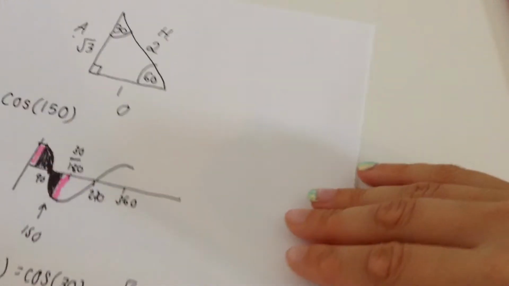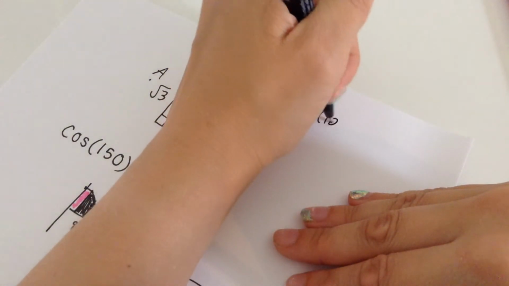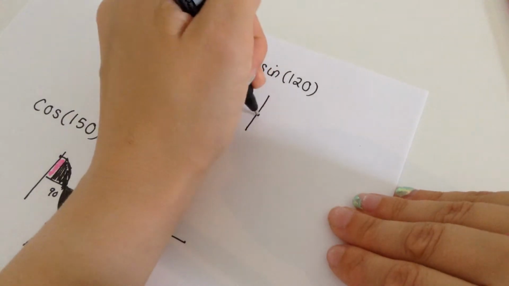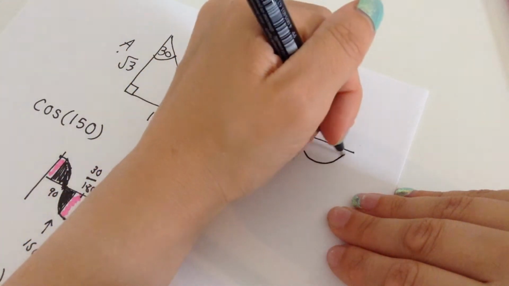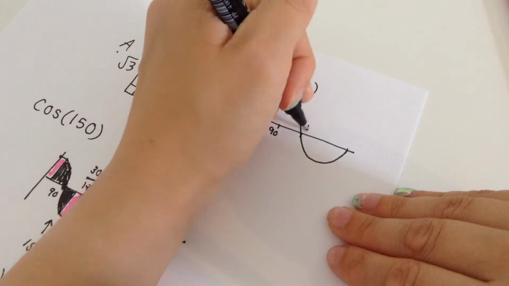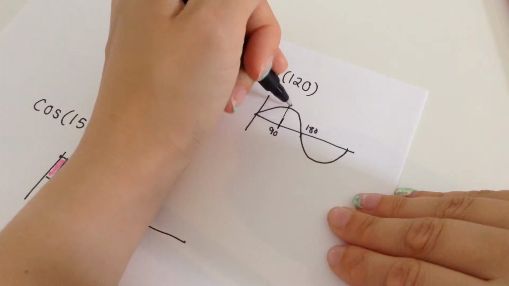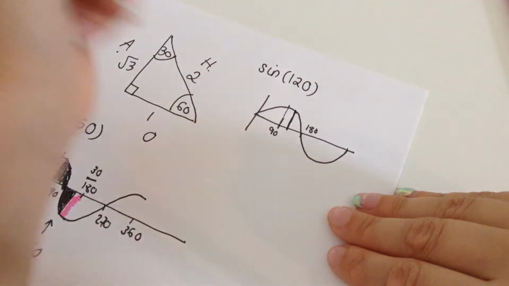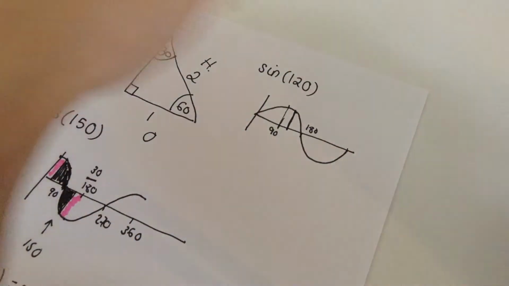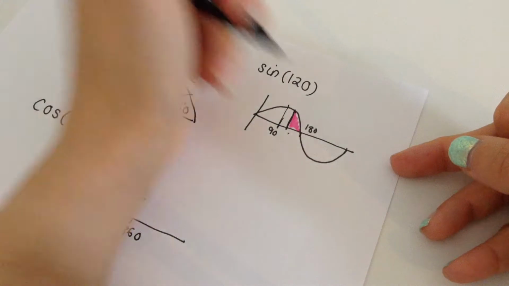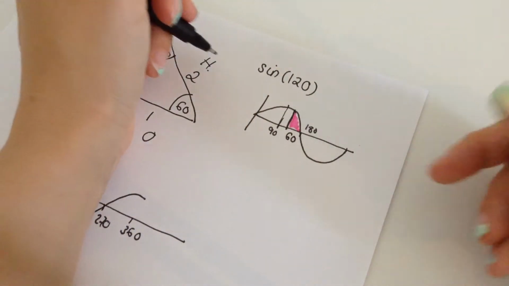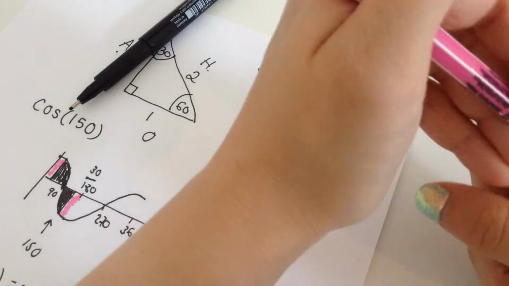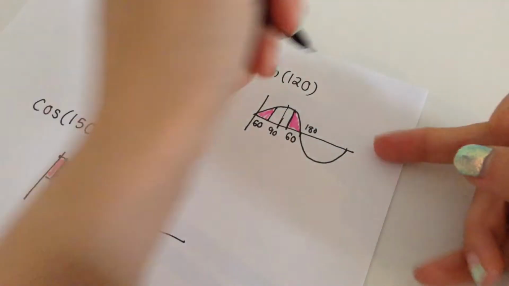Okay, let's just do another one. Let's do sine of 120. And then let's see which of these angles it is related to. 90, 180. So 120 is 40 away from that. No, it's not. It's 30 away from that. Here. Okay. So let's colour this bit in. So that gap is 30. That gap is 60. So I need that gap to be 60 as well, which means that I'm looking for sine of 60.